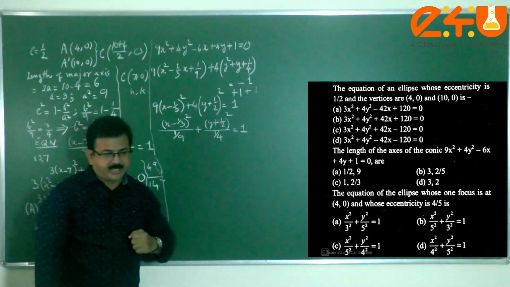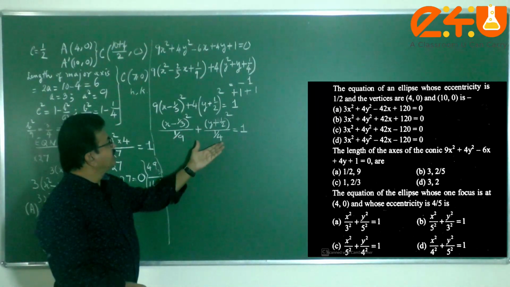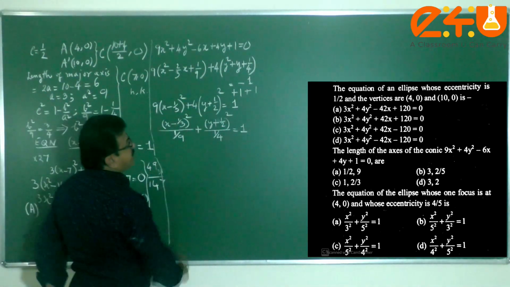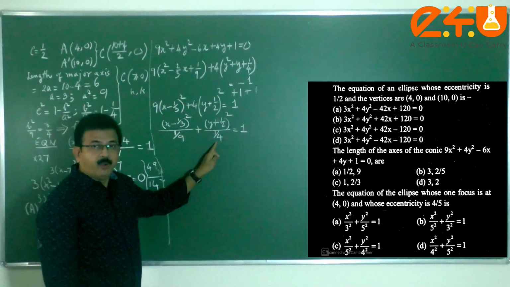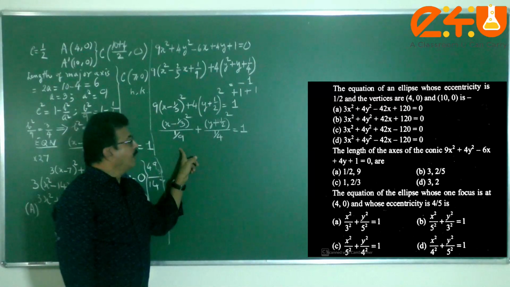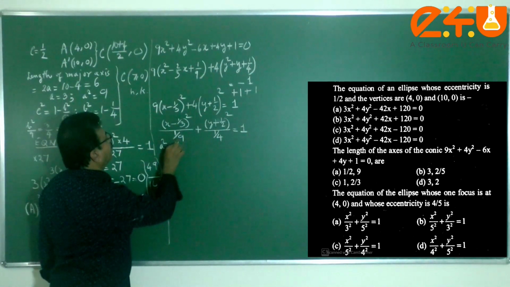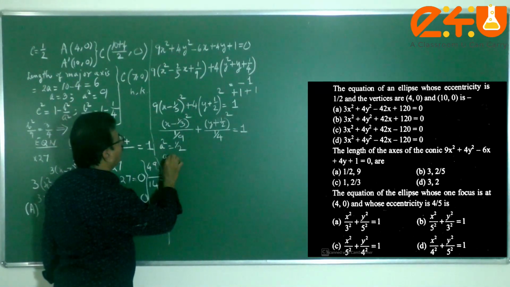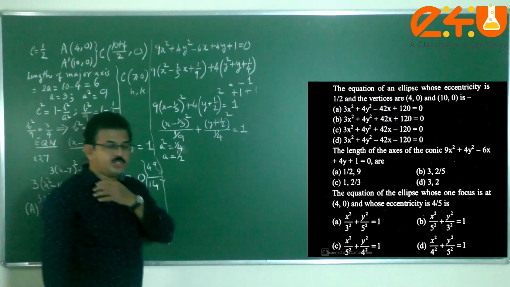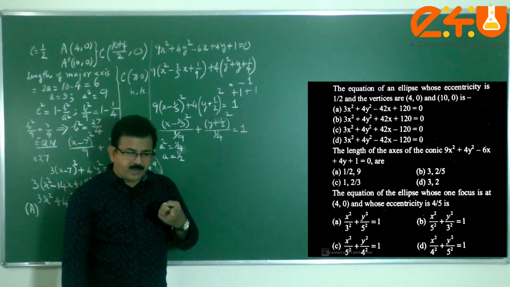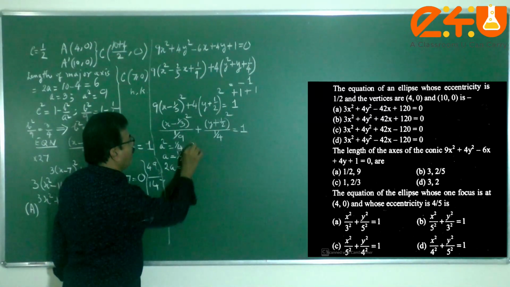Well, what is the question now for us? You have to find out the length of the axis. Yes, which is found. Now again students have a small challenge. 1 by 4 is larger than 1 by 9. So you should understand a square is 1 by 4. Gives you the answer, therefore, a is 1 by 2. So there is only one option for you, which means length of major axis 2a happens to be 1.